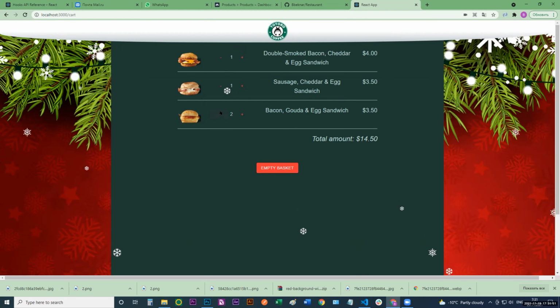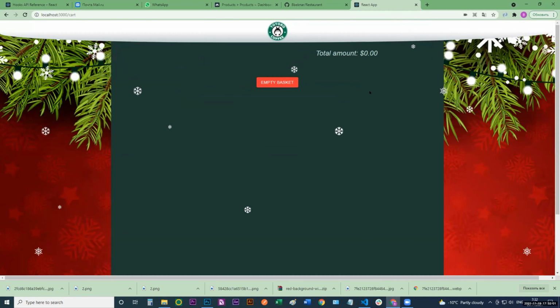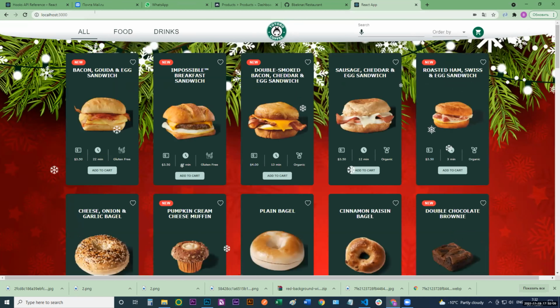When I decrease it to 0, it is removed from here. And I can empty the basket, and it empties everything. When I want to go back, I press here, and it comes back to the main page. The cart is emptied. I can do it again.